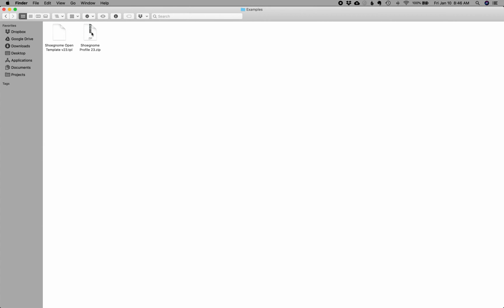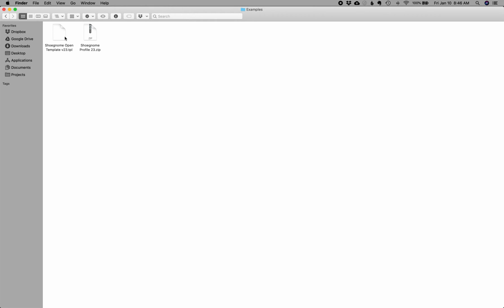Once you do that, you'll take the files and move them to wherever you store all your Office standards and ARCHICAD related files. The template is going to be a TPL file. It's important to note that if you just double click on this file, your computer probably won't recognize it as an ARCHICAD file. On Macs, it will often try to be opened by an Adobe product. I'm not sure if it's the same with PC.